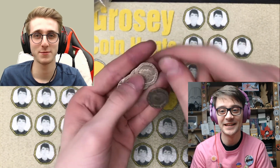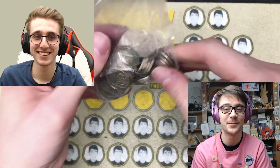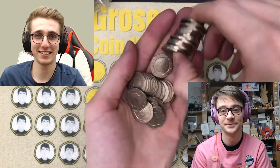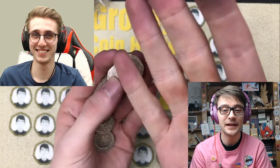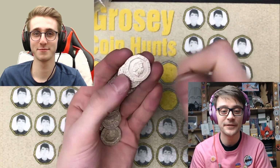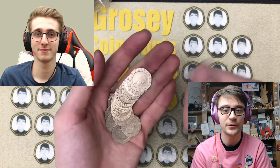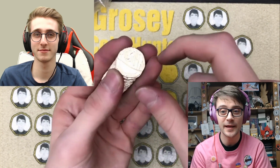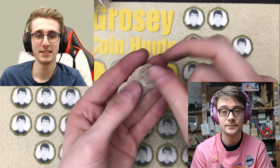Exactly. It's almost like the inbuilt stubbornness in me that is like, I'm not stopping till I get an NIFC. Could beat Grosey to that as well. You think the prospect of that is high? Just as likely as finding a 50p. In fact, I think that's probably more likely because some of the 50p NIFCs are worth cutting out, which leaves you with a bunch of NIFCs, or other coins that maybe weren't circulated, that are more likely to go into circulation, if you ask me. Yeah, to be fair, I guess it's probably true.